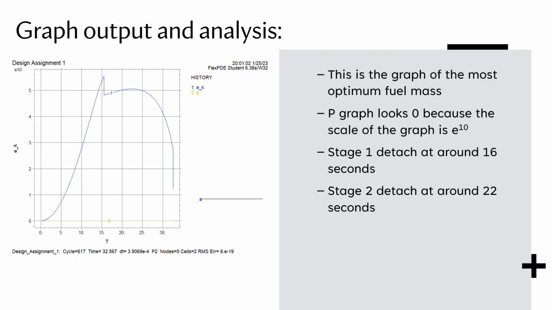So we clearly see that initially the body is increasing its kinetic energy rapidly as it uses its fuel and reduces its mass from the fuel consumption. Then we see a significant sudden drop, which is where stage 1 has been detached around 16 seconds, and then we see the kinetic energy rising again much more slowly this time because there's less fuel compared to the first stage.